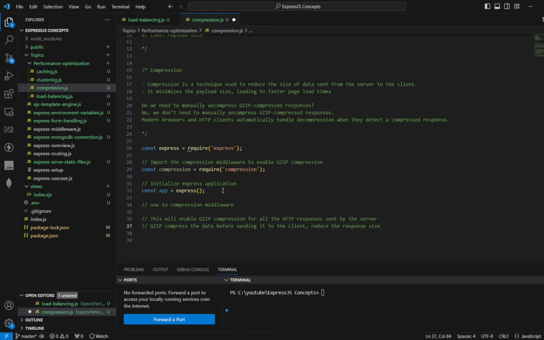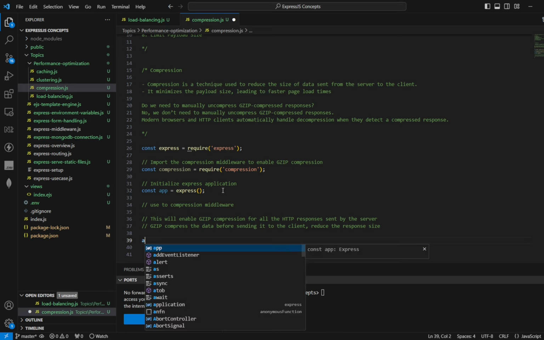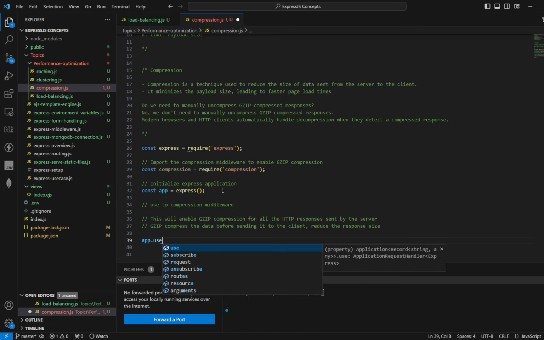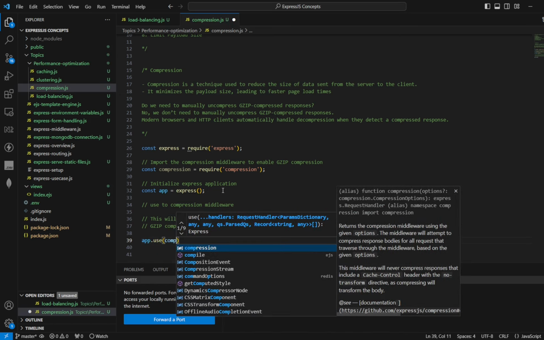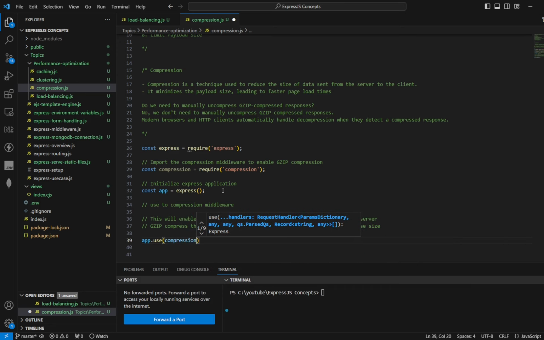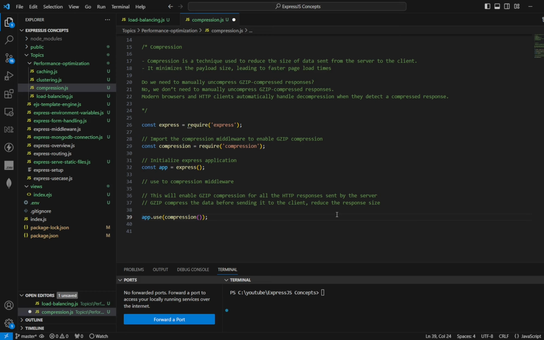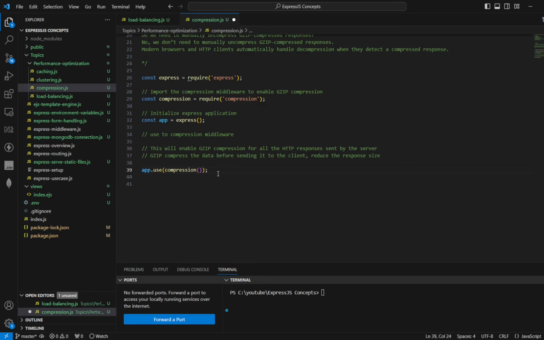Now I will show you the syntax to use the compression middleware: app.use(compression()). This is the compression middleware to enable gzip compression for all the HTTP responses sent by the server. Now we need to define a GET route.